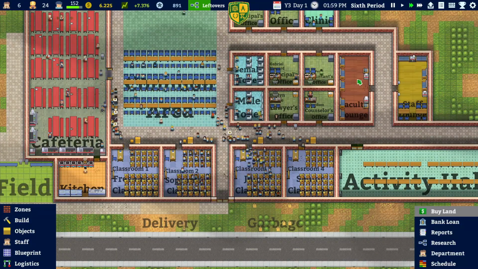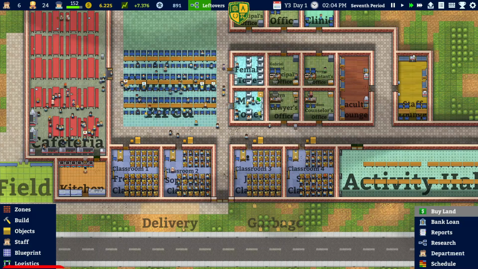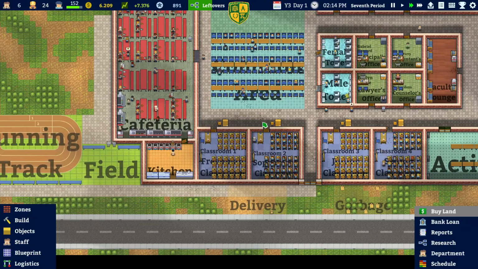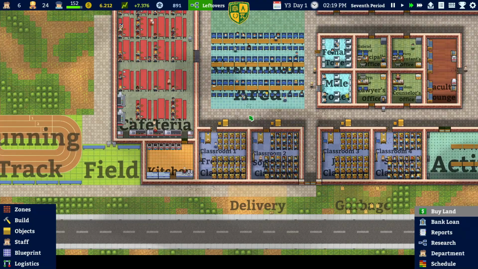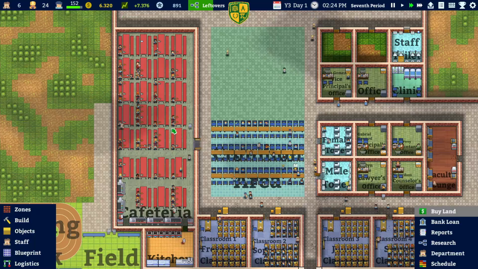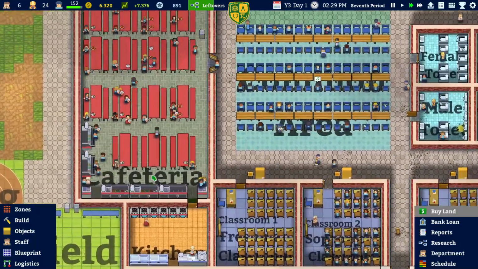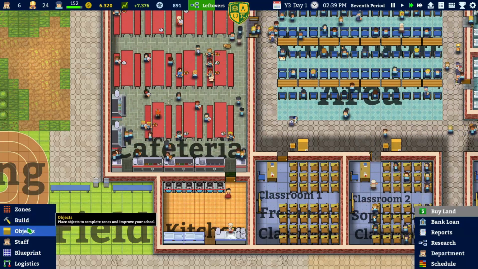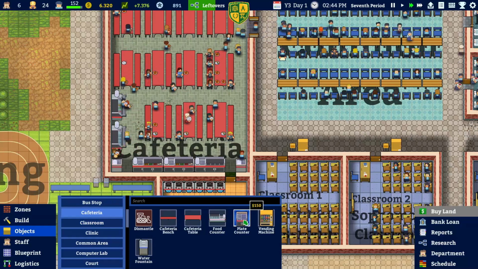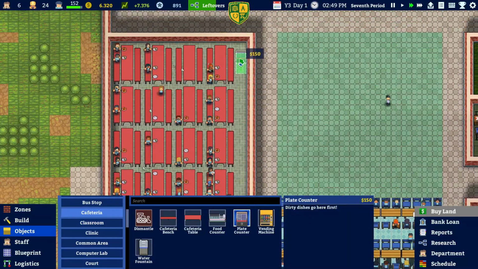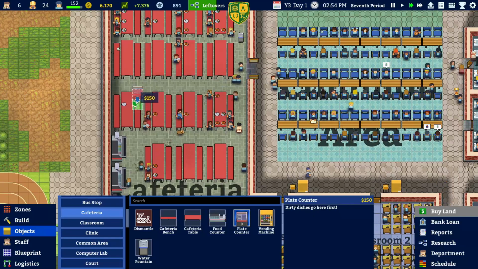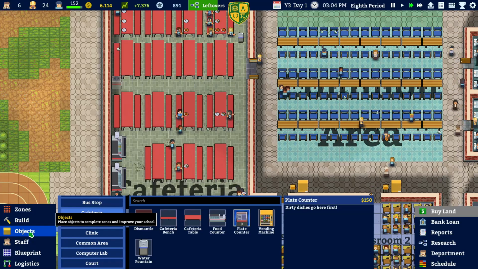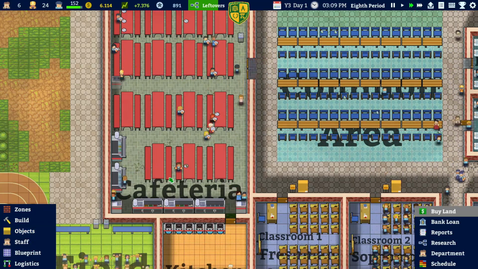And we don't have to grow things like the faculty lounge, because we are not going to hire any extra teachers. If we hire teachers, it's just for replacing old ones, because the new ones are better. Plenty of room here now, plenty of space where they can grab food. So apparently nobody's running out. Maybe we should get a few of these in. Let's go to Cafeteria, the plate counters. Let's place one right here. And maybe one here, so that they have more places where they can get rid of their plates.